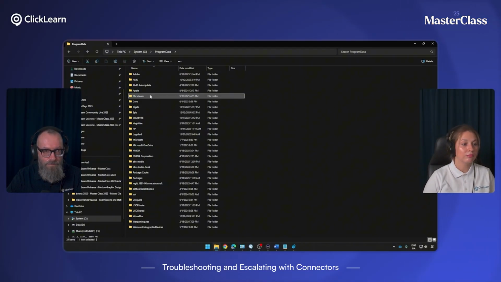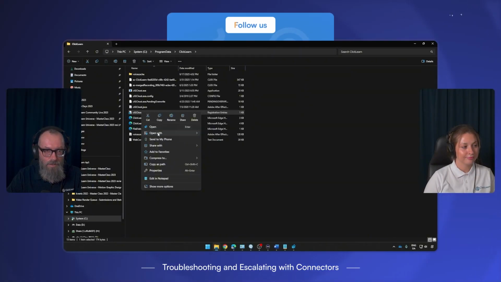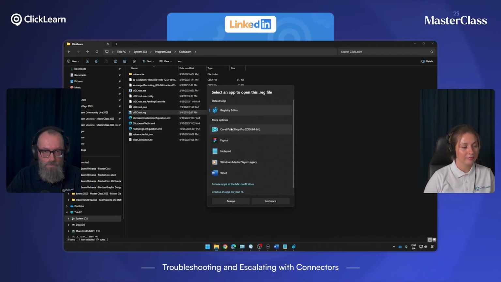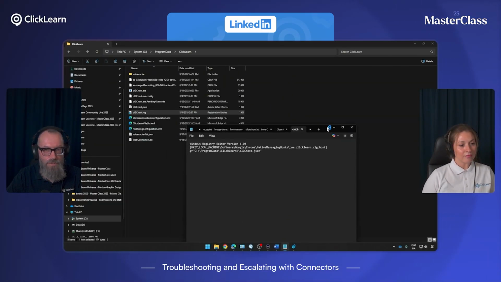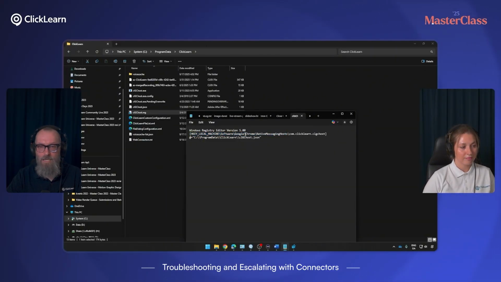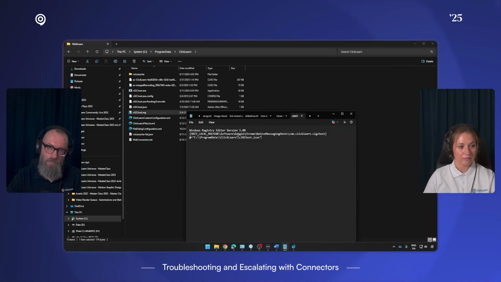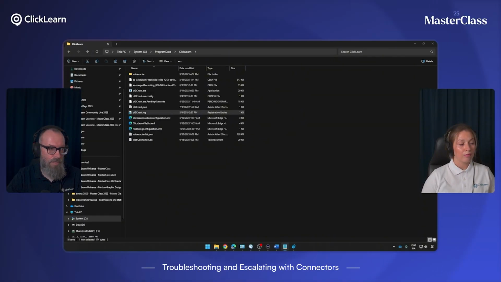So let me just show you. Here it is. Let me just open it up so you can see. Open with Notepad. So this is how it looks. It just basically creates the key under local machine, right? Like I said, if this is not enough, you do it under the user as well. And of course, if you use Microsoft Edge, you'll need to adjust this to be created for Edge, okay? So what I'll do is I'll just run it. That's enough. So let's do that.